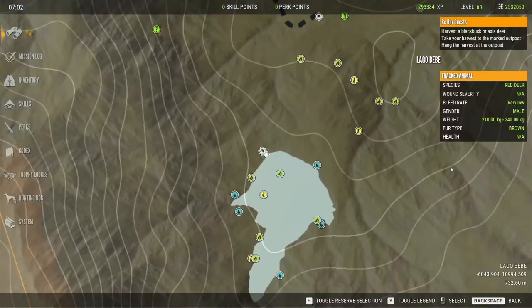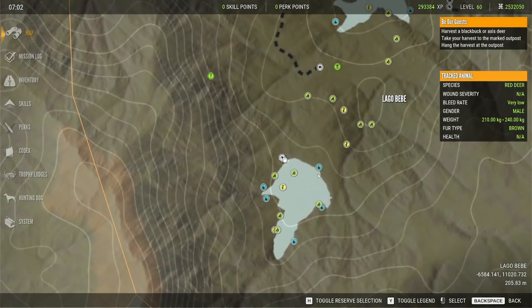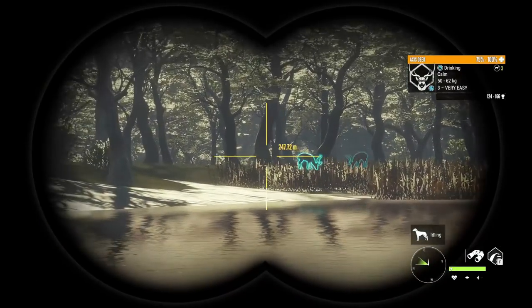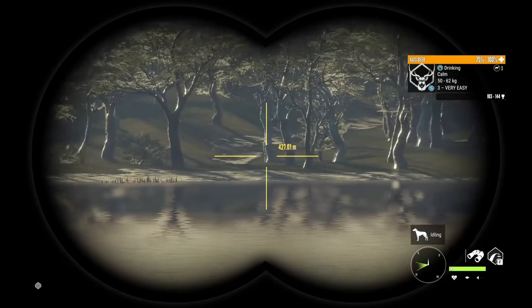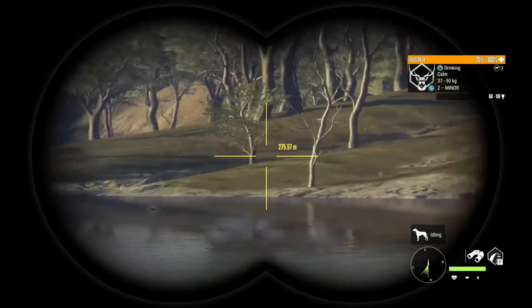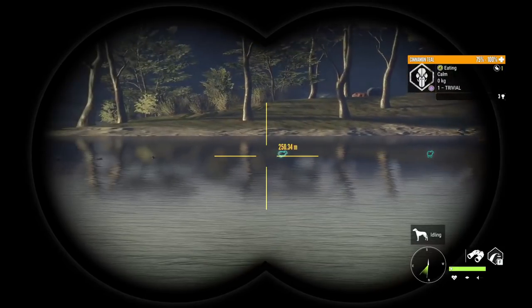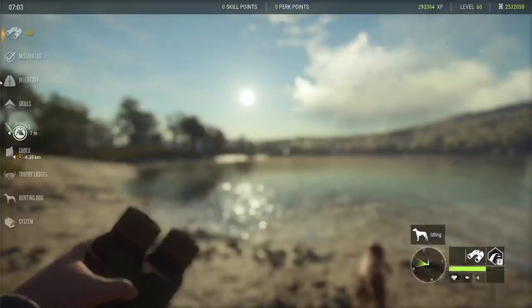We are now at what I like to call Ice Cream Lake. This lake is at the very bottom of the map on the right-hand side and I do highly recommend dropping a tent here — the closest outpost is way up at Casita de la Negra. We're here just after 7 in the morning and there are just a pile of axis deer here. Depending on what time you come you're going to find axis deer, a lot of water buffalo — they really like this lake — black buck, muleys, red deer, cinnamon teal, and pumas, all depending on what time you hit here. I have pulled many trophies off of this lake over time, so it is definitely worth having a peek at Ice Cream Lake.